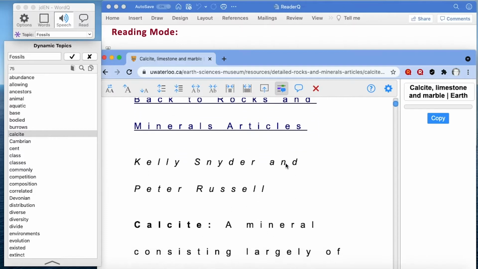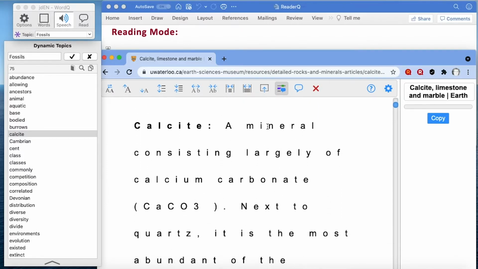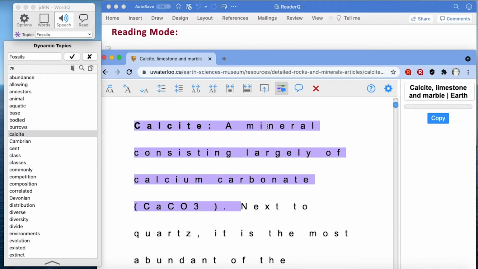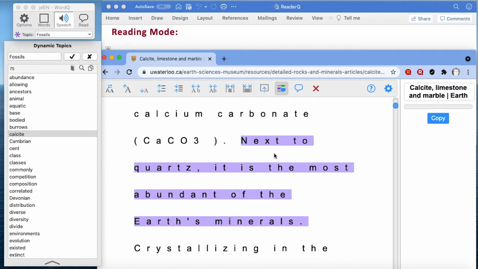Now I can go down on my screen and click in an area, and you'll notice that it will highlight the entire sentence. Beside the button that I just used to switch to read mode is the actual read button. To move down to the next sentence, you can just click in the next sentence and click read again. So you'll notice that it reads a sentence at a time, but you're in control of that reading in terms of the speed of going through it.